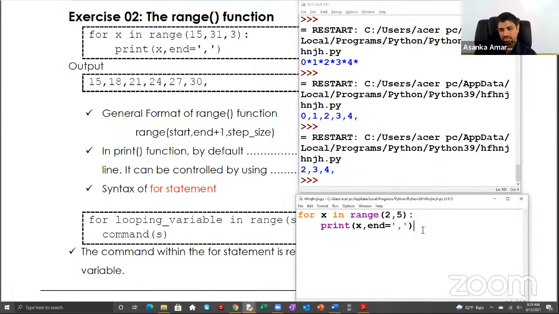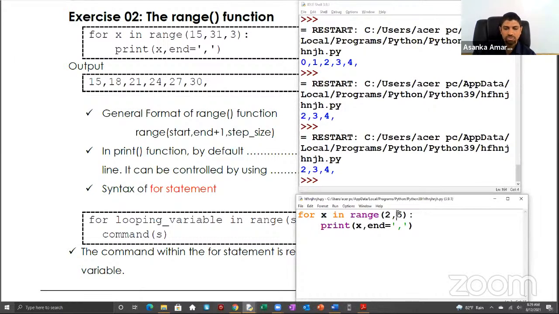You can remember we did something like 1 colon 5, 2 colon 5. Then starting from 2, less than 5, that is 2 to 4. Here also it is the same thing, the value of x starts with 2, and the default step is 1. So 2 to 5.